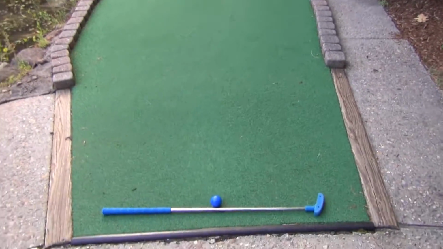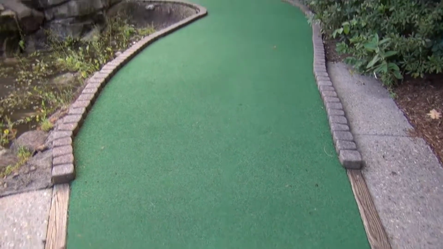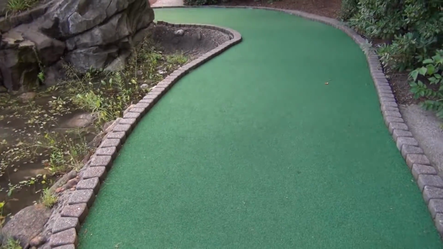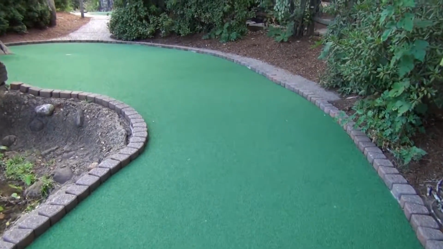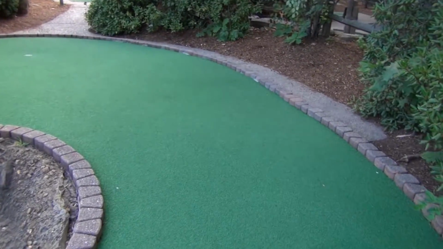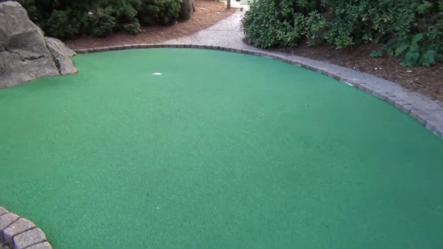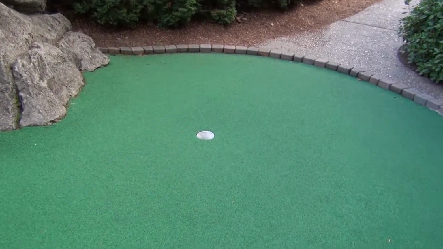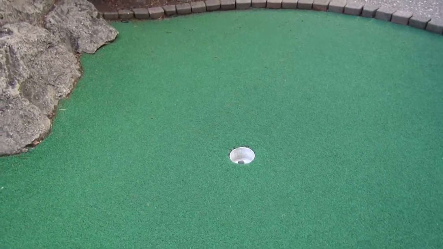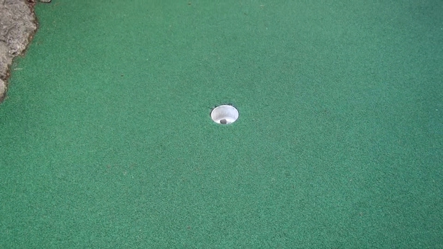Par 3, hole 3. You start here. Slight bump here. You can kind of see it in the picture. Otherwise, it's a slight gradual climb. A little hump here. A little incline here, and a slight recess right about where I'm standing, leading to the hole.